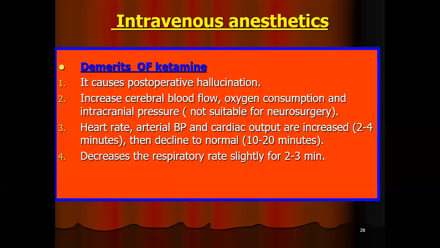Heart rate, arterial blood pressure, and the cardiac output are increased for 2 to 3 minutes and then decline to normal. Means if you are giving ketamine to the patient for a surgical procedure, the patient may experience an increase in heart rate and an increase in blood pressure, and cardiac output is also increased. Ketamine decreases the respiratory rate slightly for 2 to 3 minutes. These are some demerits of ketamine.